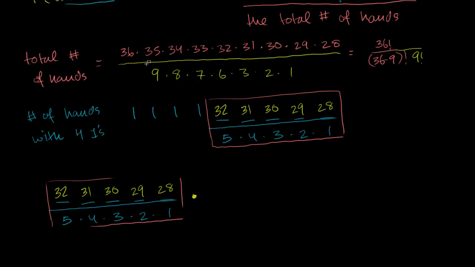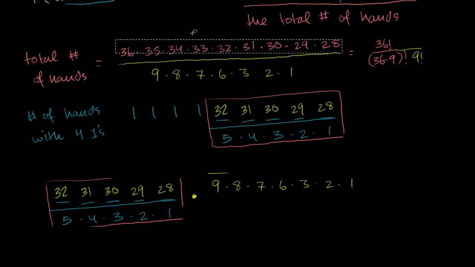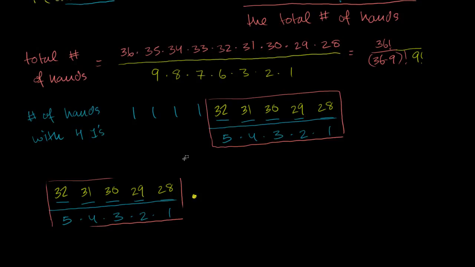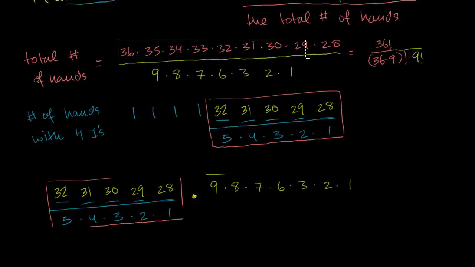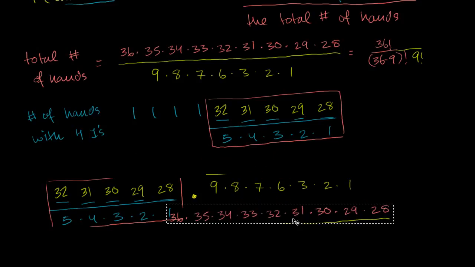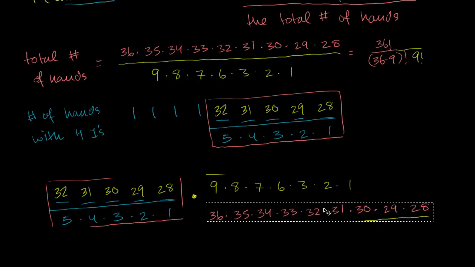So this is the denominator. Let's make this the numerator. So let me copy it and then let me paste it. So that's the numerator. And then that's the denominator up there, because we're dividing by that expression. Let me get the select tool, and then let me make sure I'm selecting all of the numbers. Let me copy it, and then let me paste that. It's a little messy with those lines there, but I think this will suit our purposes just fine. So when we're multiplying by this, we're essentially dividing by this expression up here.